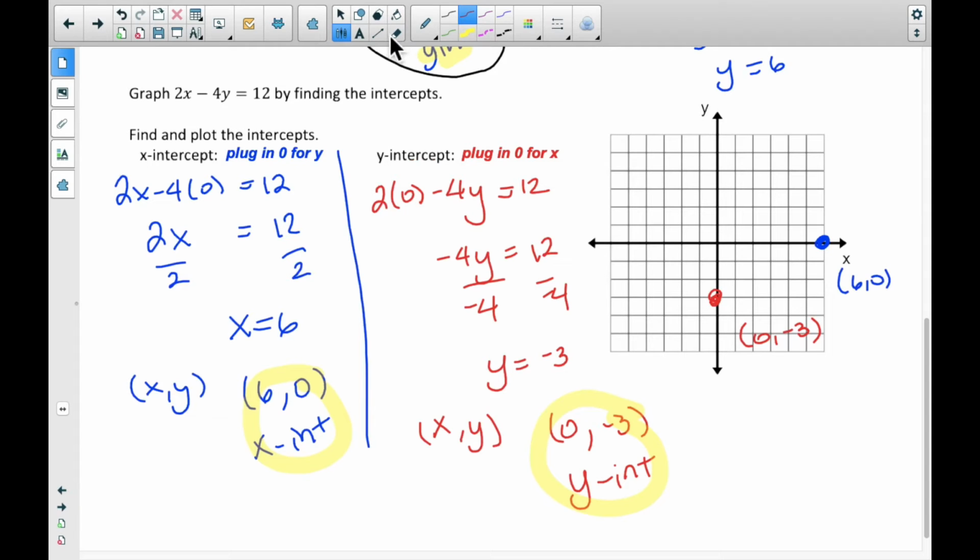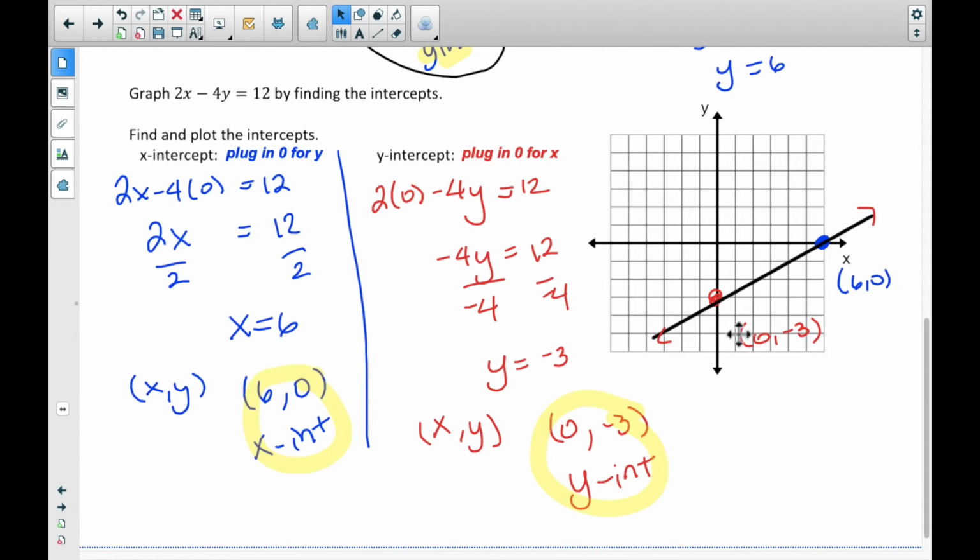And now I just need to grab a straight edge, and I'm going to connect my points with the straight edge. And so this is my line. I might want to make that a little bit straighter. Okay, that's a little bit better. Now it's going through the actual points a little bit better. It's hard sometimes with this computer tool. But notice that my line goes all the way. It's not just a short little stubby line. It goes all the way across.